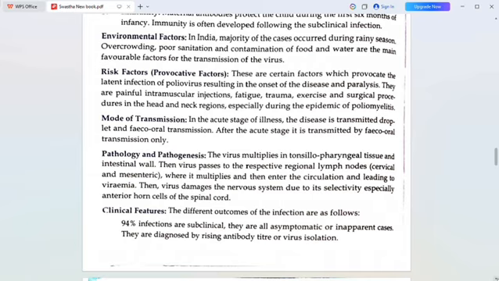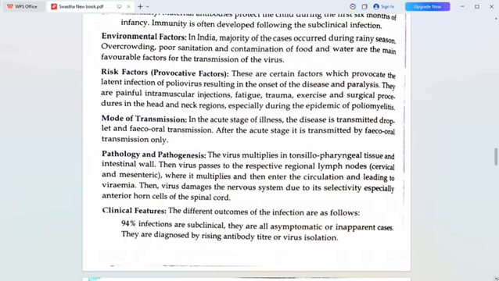After entering the circulation, it damages the nervous system due to its selectivity, as this virus has a favorable position to affect the nervous system. So it selectively goes to the anterior horn cells of the spinal cord, from where it causes disease. So the selectivity of this virus is the nervous system. From the digestive tract, it is transmitted to the circulatory system, and afterwards it lodges in the nervous system.